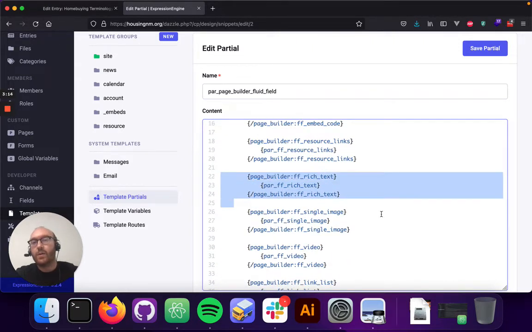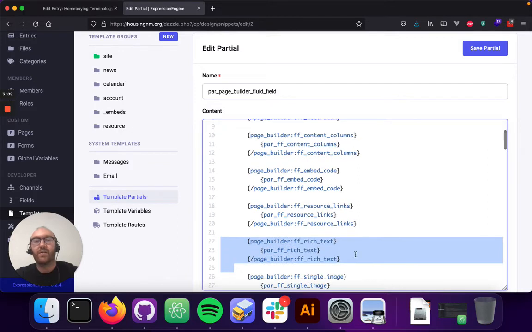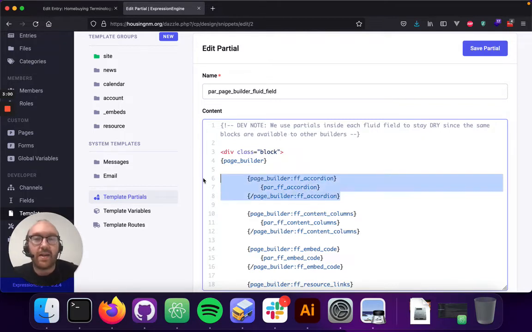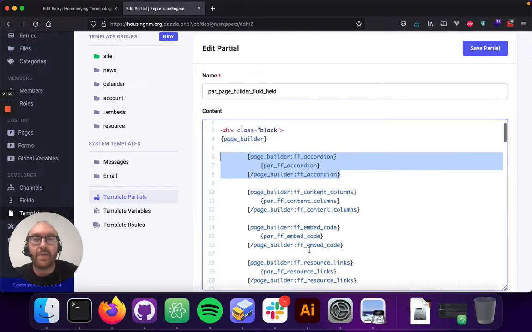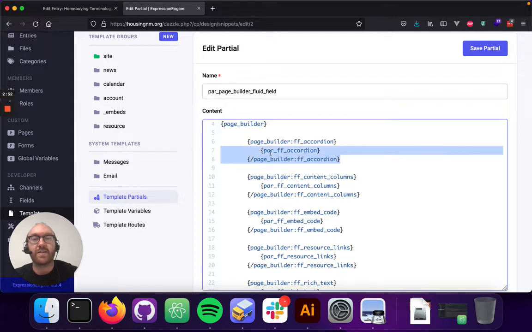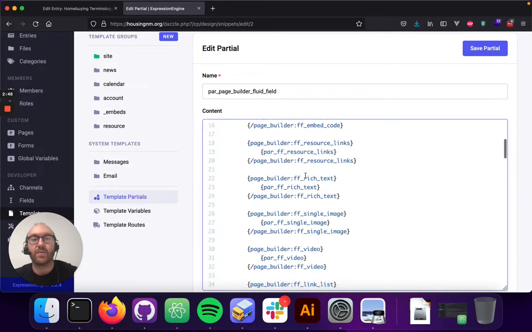Now that we've gone over partials and the template language a little bit more, maybe we can make sense of this a little bit better. So what we're actually doing here is, anytime we're using a page builder on one of our pages, we're essentially saying, hey, go through and, if there's an accordion, we're creating spaces for all of our different page builder partials.